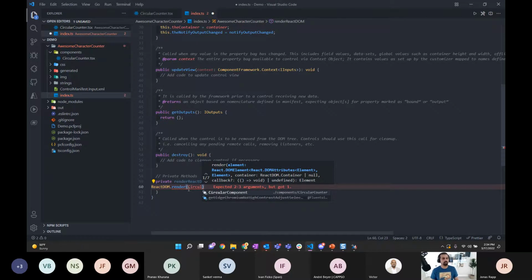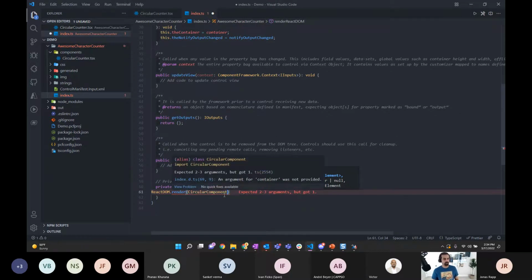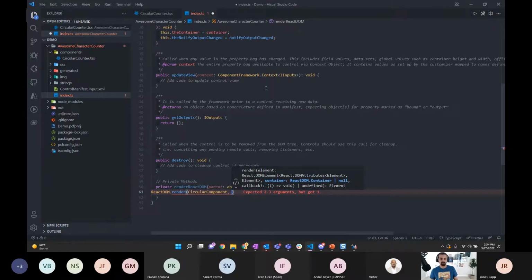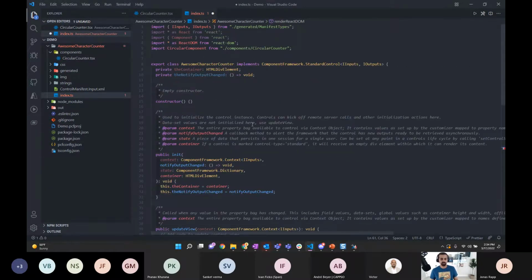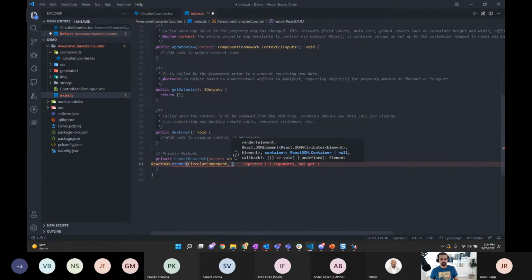So circular component, is that what I've called it? Okay, circular component, that's what we want. And then we are going to do the container. Now the container is coming from here, right? But because this is a private method, we would say parent dot container.